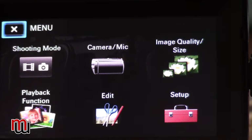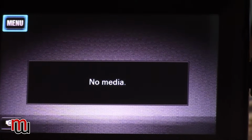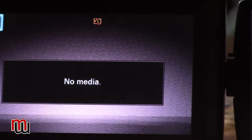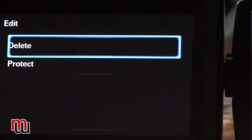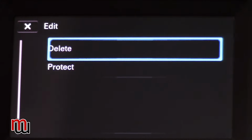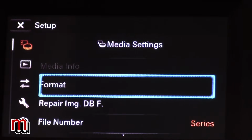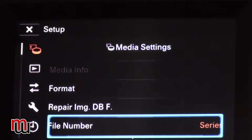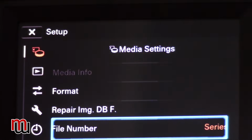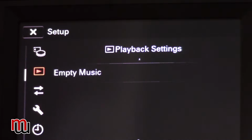Get out of here. Playback function. So there's no clips there, but you could go to that. There's also a little button right here where you can just press it and it goes to the thumbnails. Edit, delete, protect your images or files. And then there's setup. You can format your card, repair. You can set how your files will be named, data code, volume. There's a lot of stuff, download music, empty music.